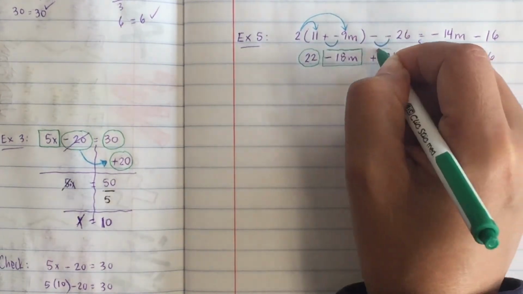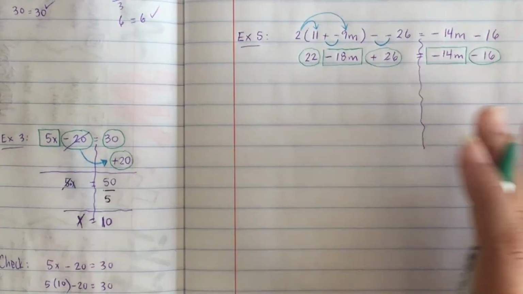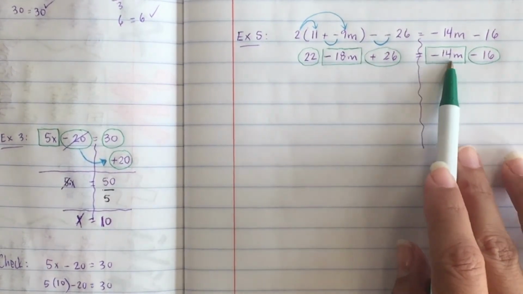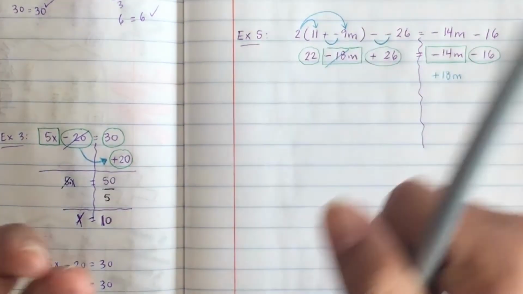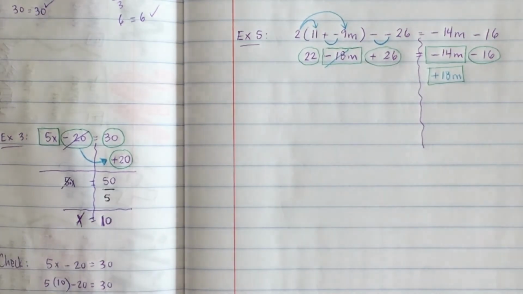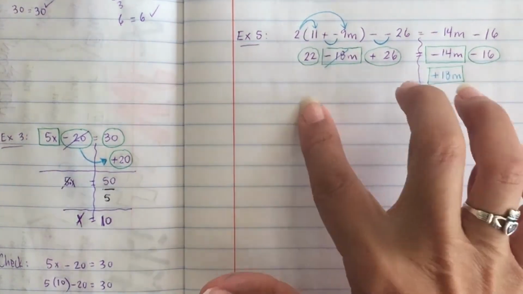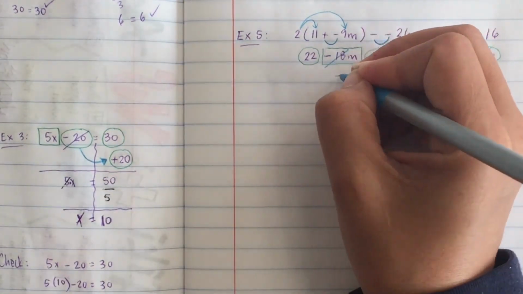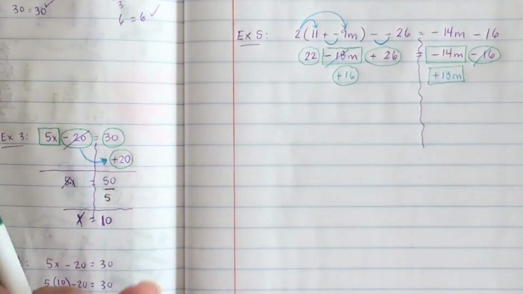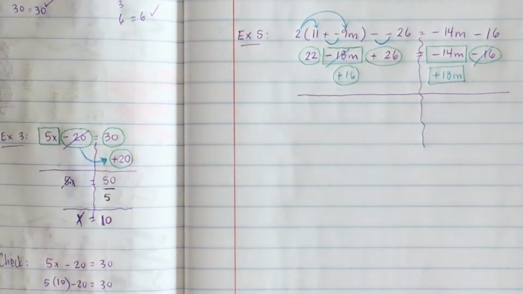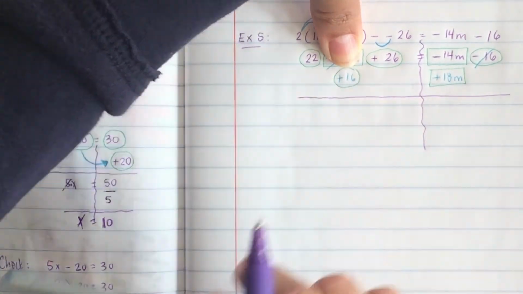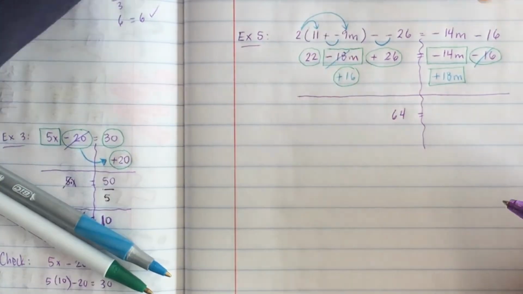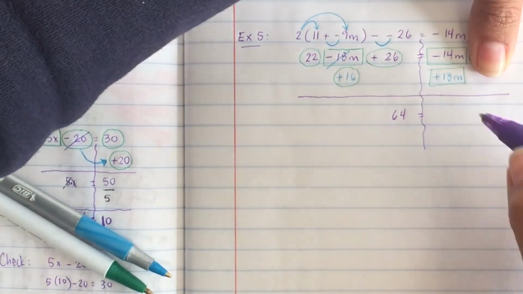All right. Whatever is easiest to move. What is easiest to move? Let's move the circles to the left and the boxes to the right. So when you cross the river with negative 18, it's going to become positive 18. When you cross the river with negative 16, it's going to become positive 16. All right, combine like terms. So you're going to have 64 on that side and 4m on the other side.